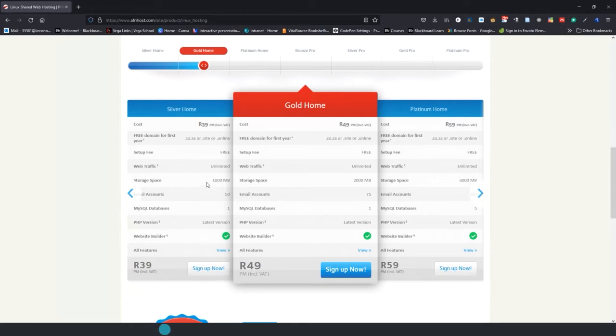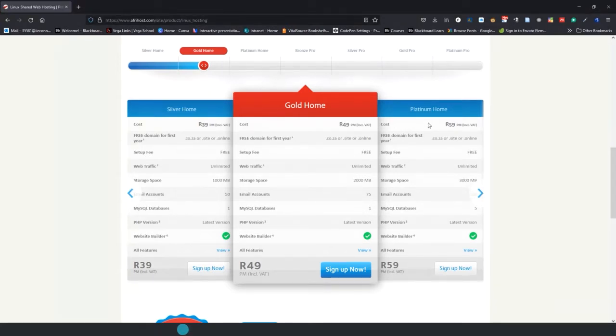If it's a 1 gig, that's 1,000 megabytes over here. Your website has to be very small. And remember, the more plugins you use, the more stuff you use, the fatter your website gets. So the safe bet is to go with 2 gigs. Your website, if you calculate, every page should be 3 megabytes. That's the max. So if you have 5 pages, your website shouldn't be that big.